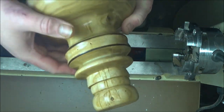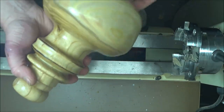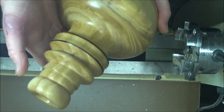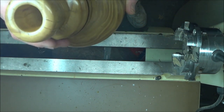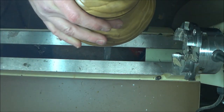I hope it looks okay with these burn lines that I put in it. First one by accident, and I said, well, crap, I can't have one without the other, so I put on another. There's something I could have done better with it.